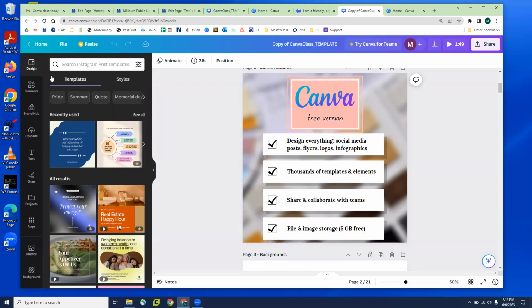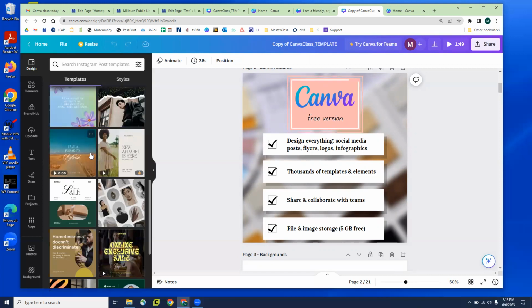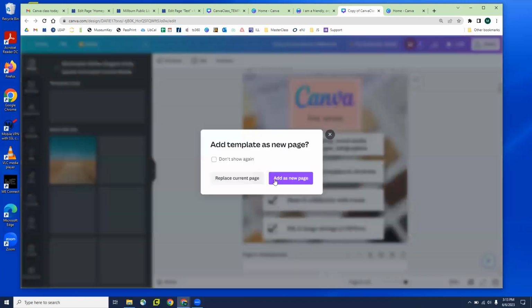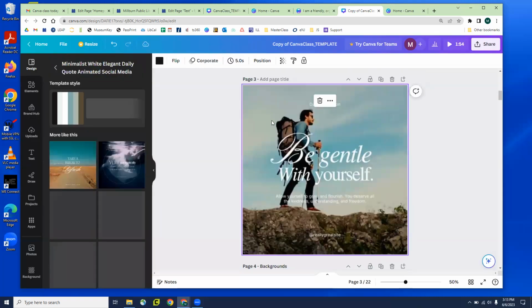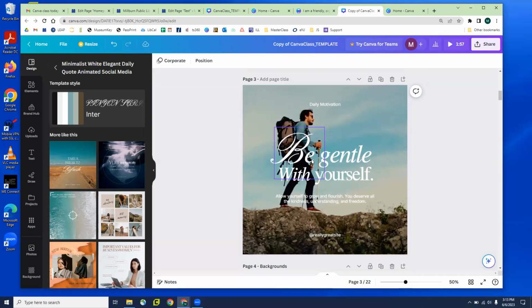You can see now that I'm in, I guess this is an Instagram sized design, my design or my templates tab looks slightly different. And you can see, just a mishmash of all these types of things. All these designs you can use. So we can see some of them, videos. So if I added this one as a new page, you can see we have all the stuff on the page. We can change the background video and replace it with something. We can edit the text, all of that good stuff.